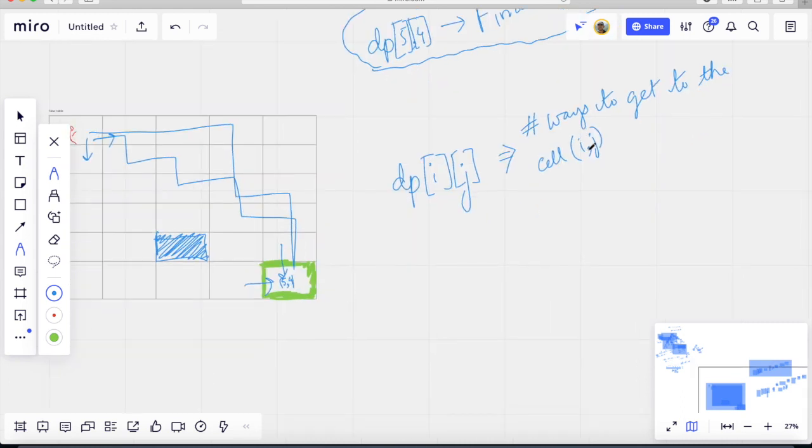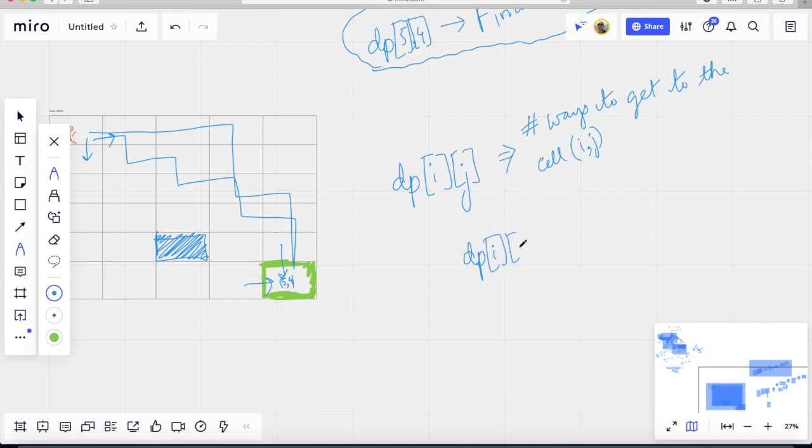Now, remember that we could only reach the last cell from either the top or the left. So we basically have two choices for the last move that we make. And since we could take either of the choices, basic combinatorics tells us that we should add them together to formulate our current answer. So how do we exactly write it out?